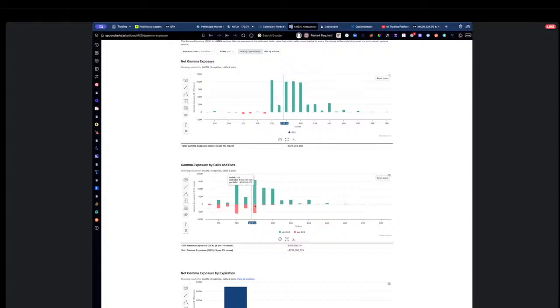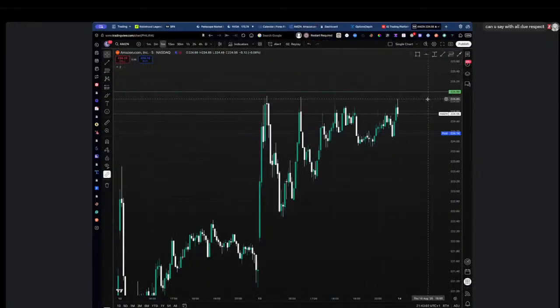And then on the upside, you can do the opposite. And this happened today twice. We know that we're likely to see rejection at 225. So you can set an alert just before 225, like 224.8 or something like that. And that would have actually given you two very nice intraday rejections that you could have played.